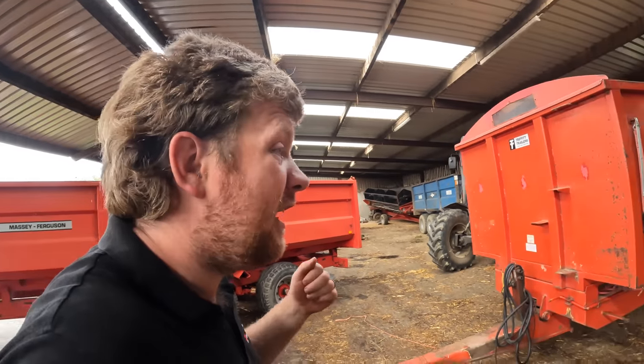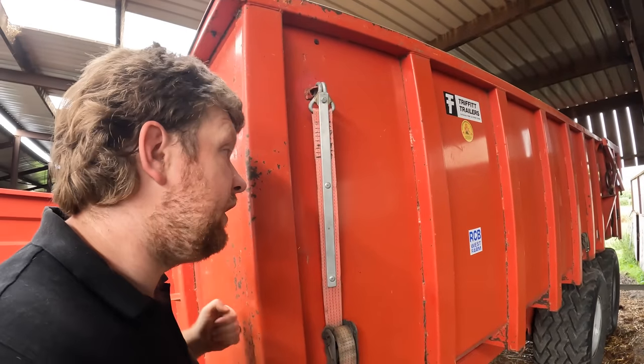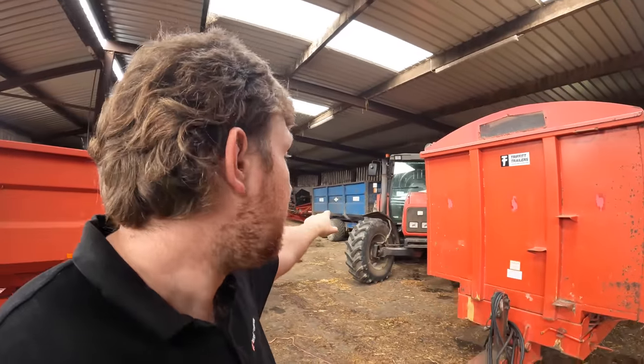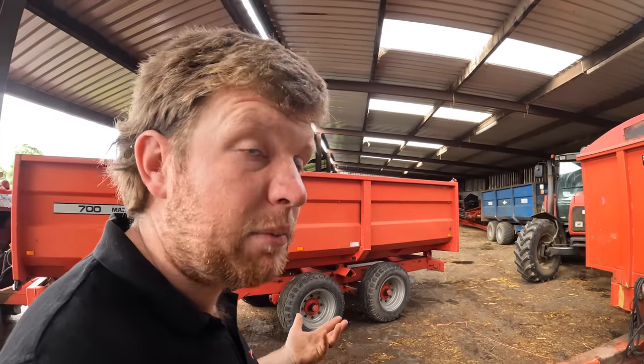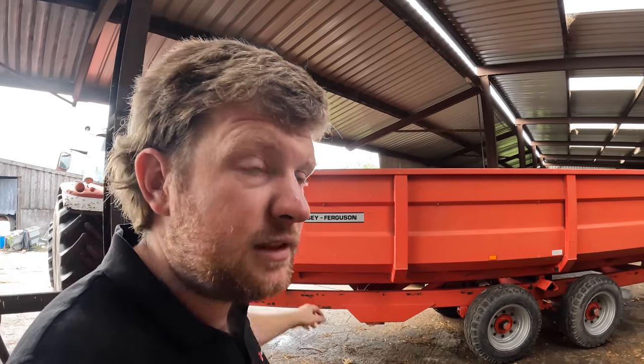Because the grain that is in this trailer currently is 19%. We're going to have to tip it either this evening or tomorrow because it's starting to get a little bit hot. Same with what's in the Marston as well. All our grain is over 16%. I think we got one load at 16%. And the grain dryer now needs to be up and running and getting into its stride.